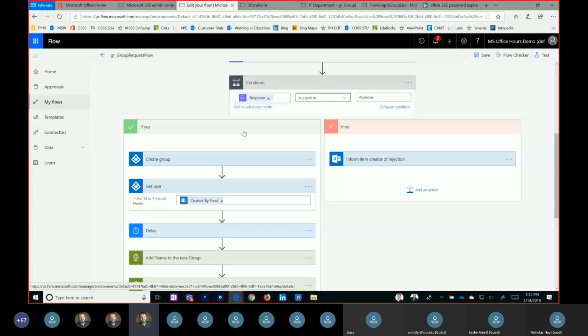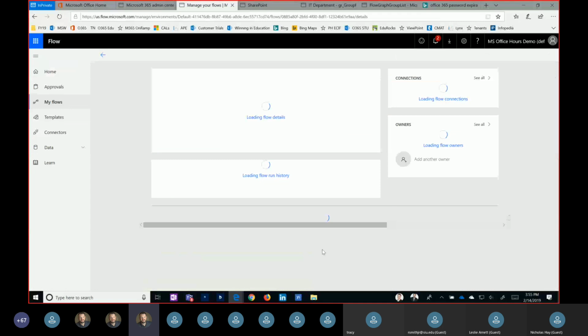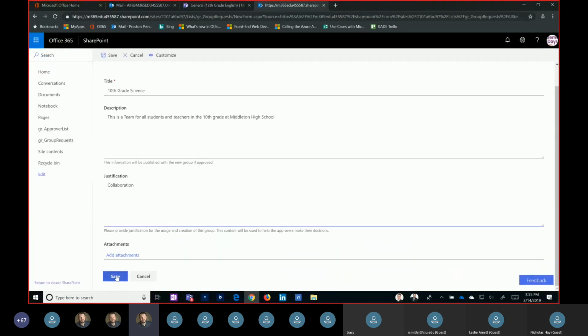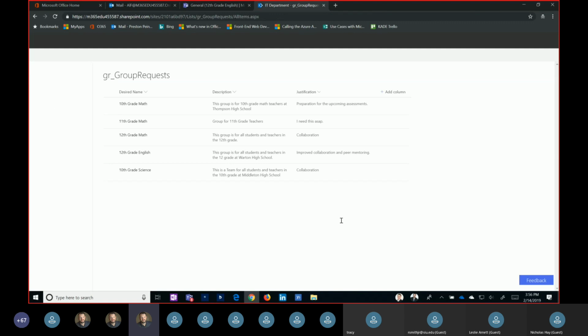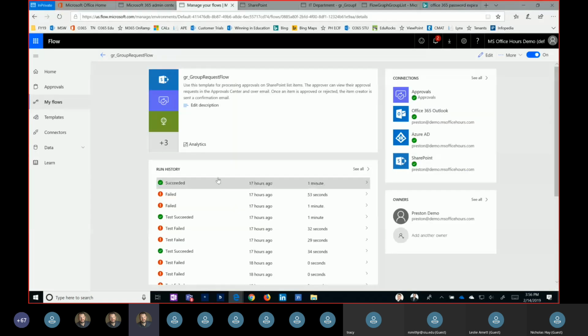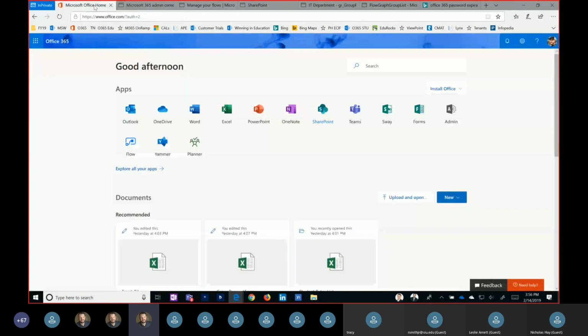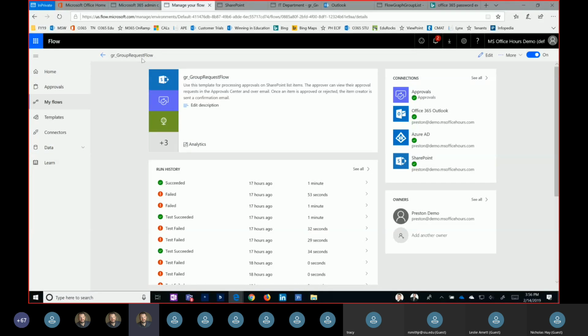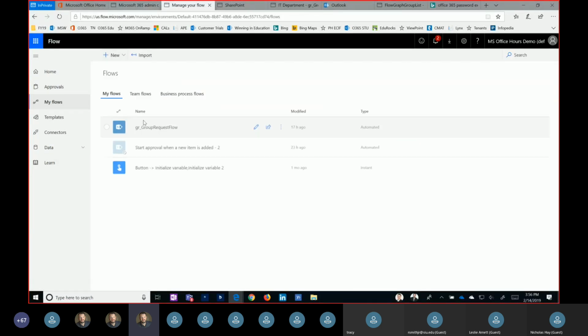Okay, so I'm going to go back just a little bit here so you can see this happen live, and we are going to simply hit submit here on all the data we typed in. This is our buddy Al Fredrickson hitting save. He now just submitted that to the list. We come over here and we'll see shortly that this gentleman is going to get an email, which in this case is Preston Demo, and we'll see here in our flow that if we refresh and come back, that flow should now be running.